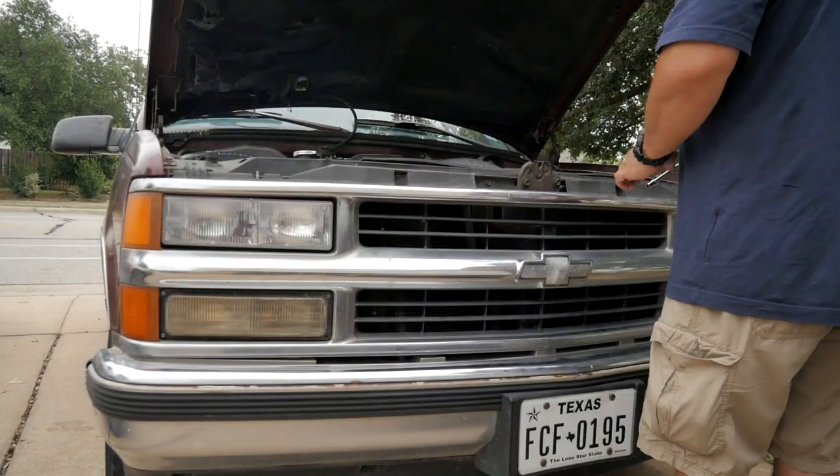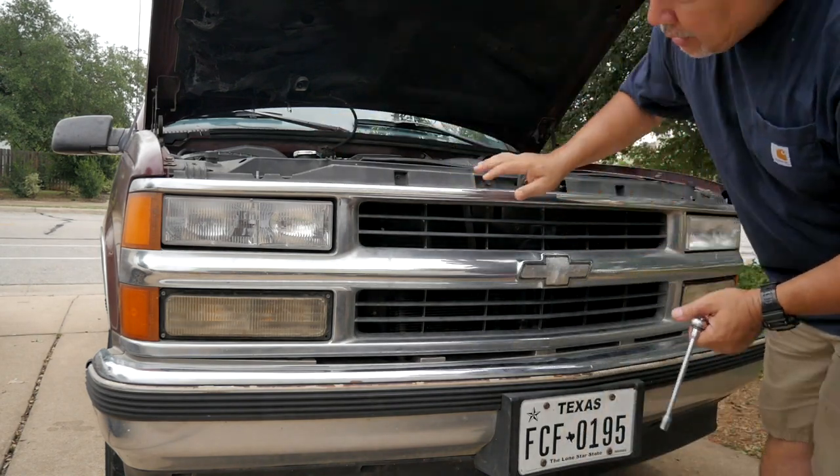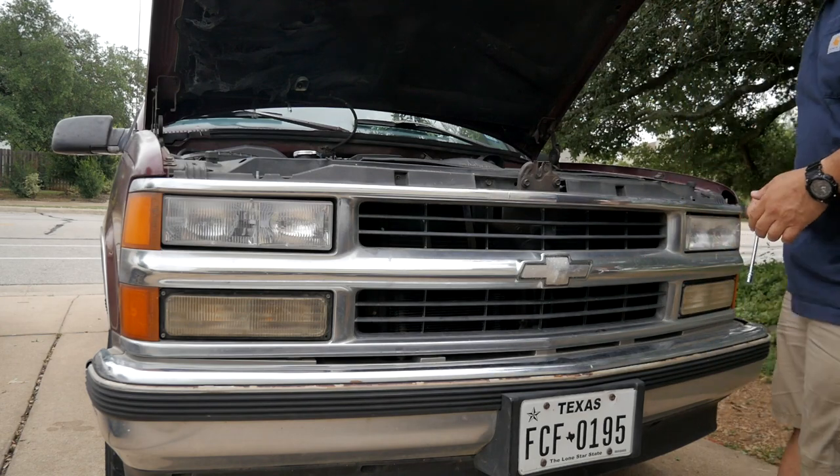Well, I'm going to get to it and get started on this. This should be pretty easy. The grill comes off pretty easy and should have good, clear access to the condenser there. And after all, it's just an input and output and probably about 4 bolts holding that thing together. So I'll get this done and we'll see if the AC is working. All right. Get this grill off. Should be 1, 2. There's some bolts under here, and with this old thing, I think there were a few missing.